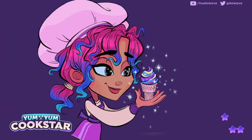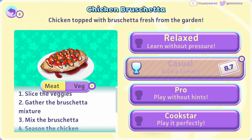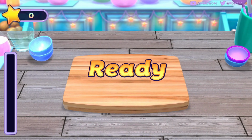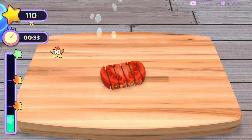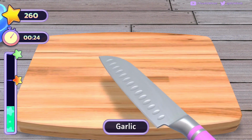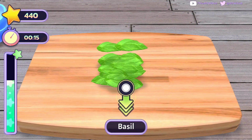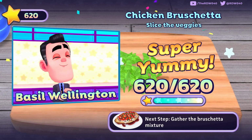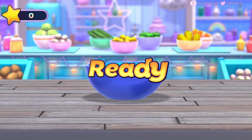Customize your kitchen to fit your style. Ooh, one of my favorites. I can't wait to get started. Ready, set, go! Exquisite craftsmanship. Ready, set, go!